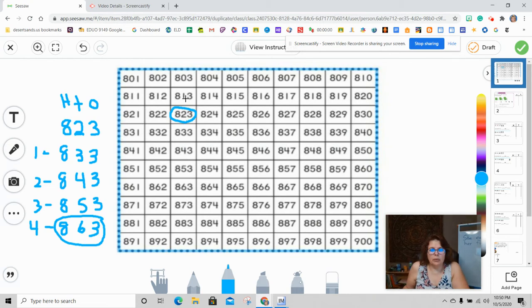Now, if you look at my chart here, whenever you go down, you're counting one more 10. If you go up, you're taking away 10. So that's another way that we can do it. So if I was to go, this is 10 more, that's 110, another 10, another 10, and another 10. That's 410. See how I have 4 circles in red? So that's 863, and that matches the same number. So you can do it this way, or you can use your number chart.